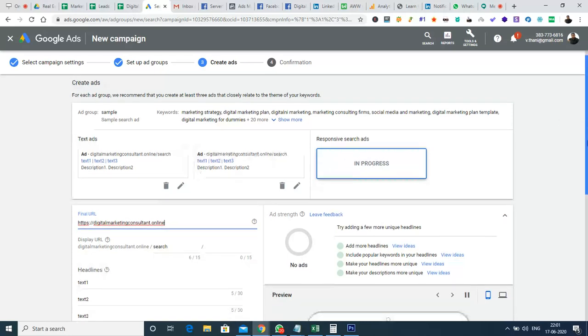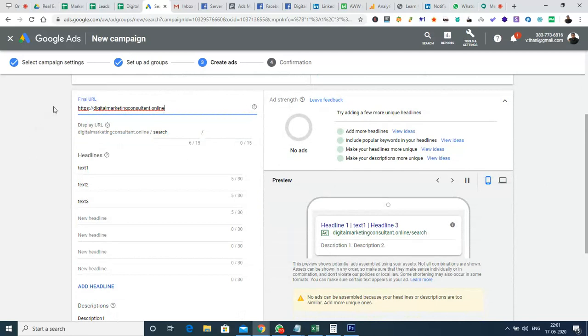Okay, so in this responsive search ad, what are the options that I have? URL, display URL, and then text line. So already I had created text 1, 2, 3, that has been taken and it has been used here. But along with this, I have a lot of headlines that I can add in the headlines. So here I use the word text 4 and text 5 and then text 6. Let me write it here as text 6.